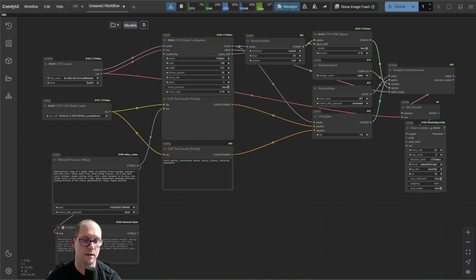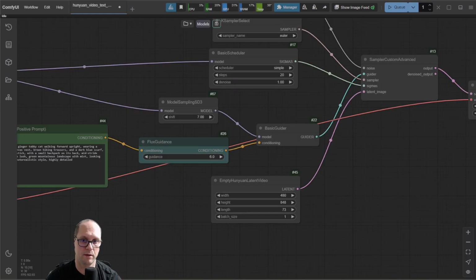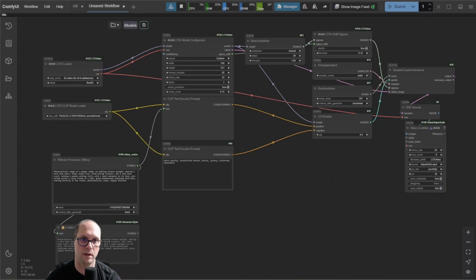Do not run the LTX model and after that run the Hunyuan. Why? Because the LTX model does something to the memory and to the GPU which I don't like. I can't run the LTX model 2 or 3 times one after the other.